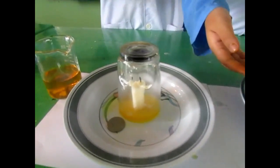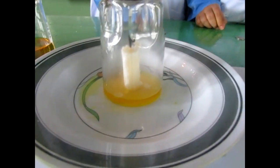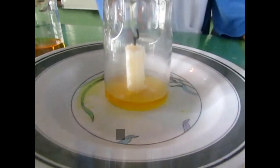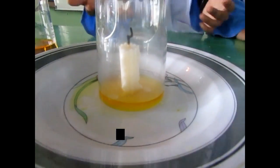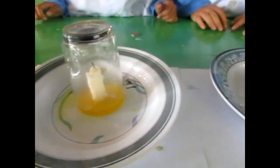Now we can take the coin without wetting our fingers. The water is sucked by the glass. Can you tell us why?